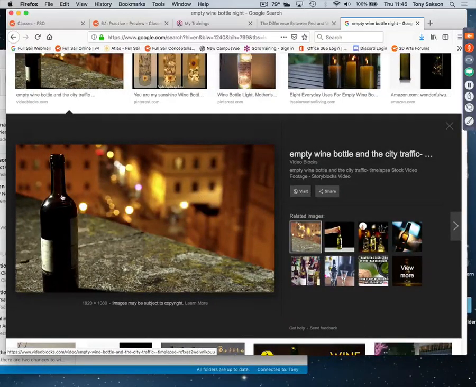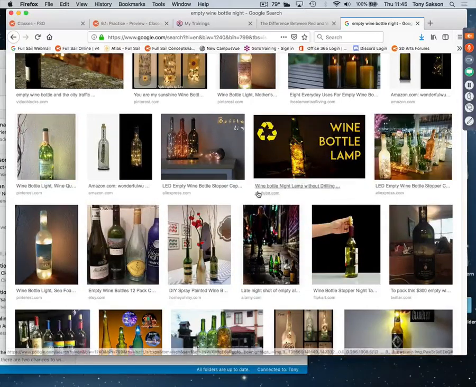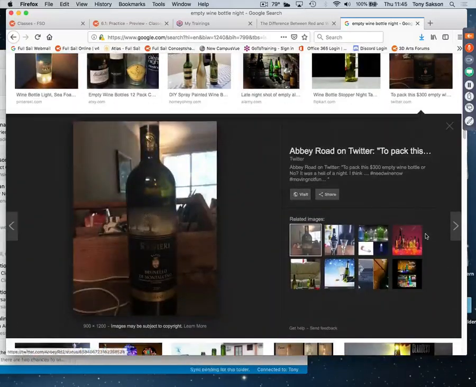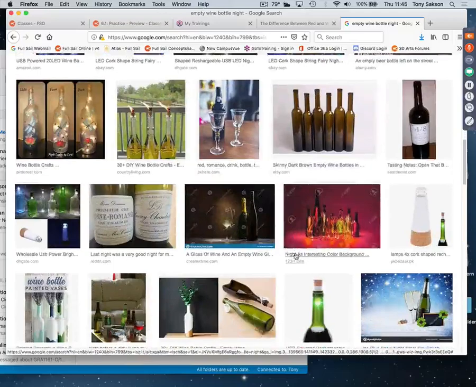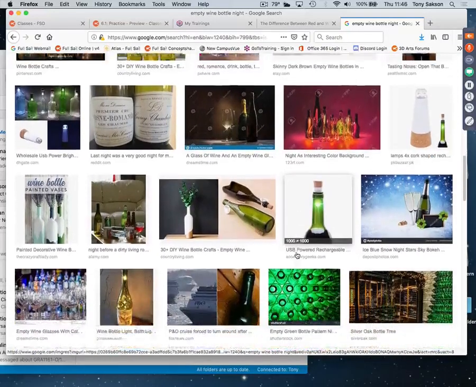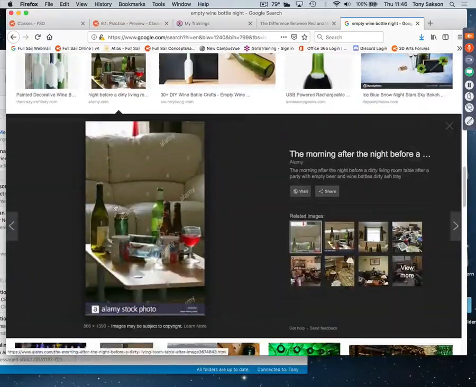Kind of hard to see through. Not bad. This is inside. Low levels of light. Not too bad.